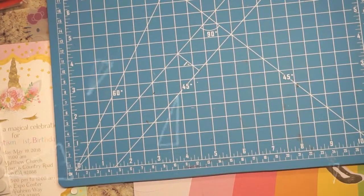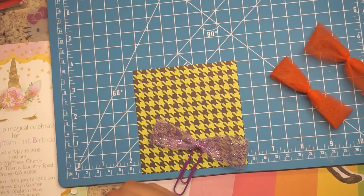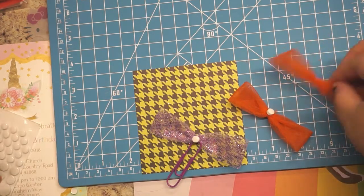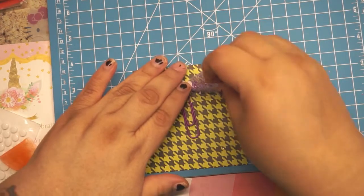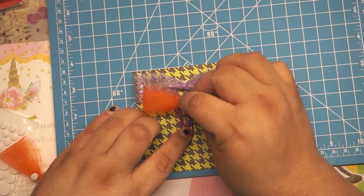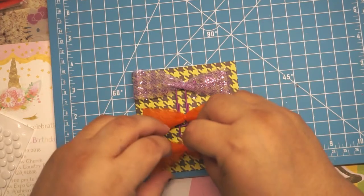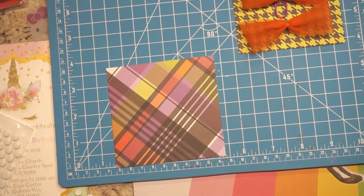I just did that one because we never know — I'm hoping to be able to trade with a couple of ladies. Mandy's supposed to set us up in groups or by person, and I don't mind sharing with more than just one person. It's nice to be able to grab somebody else's designs and crafts because they're so beautiful. I've seen ladies making everything from butterflies to bowls to different styles of sets — cards, little books, envelopes. I still don't know how to make envelopes, but I'll learn.